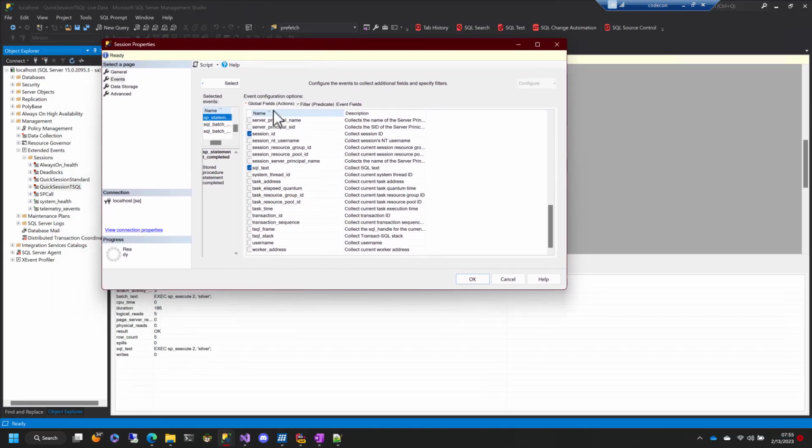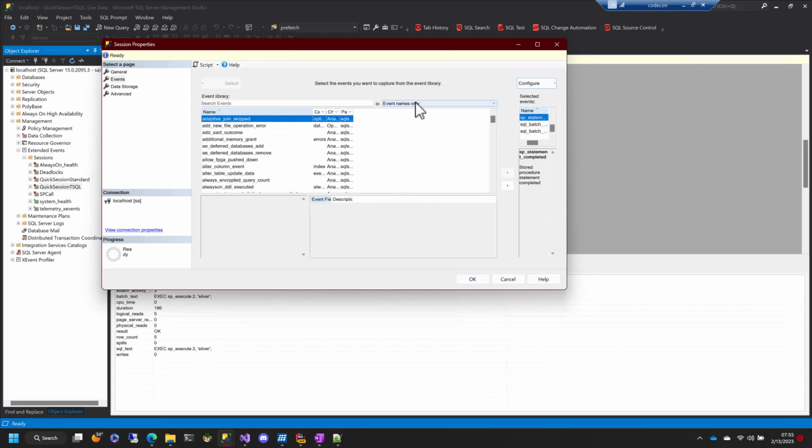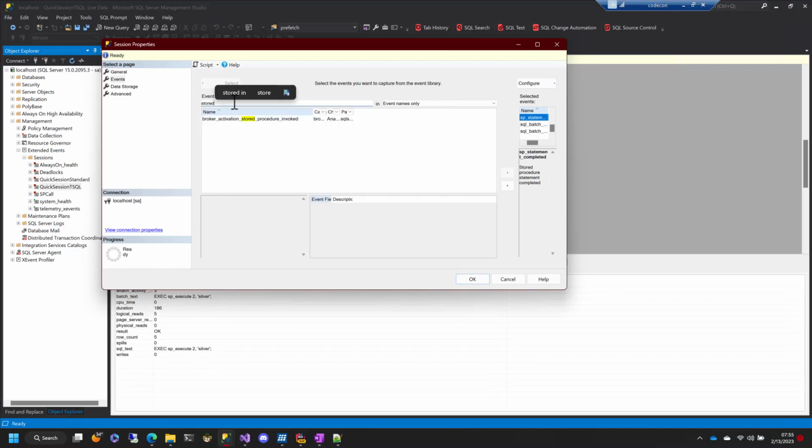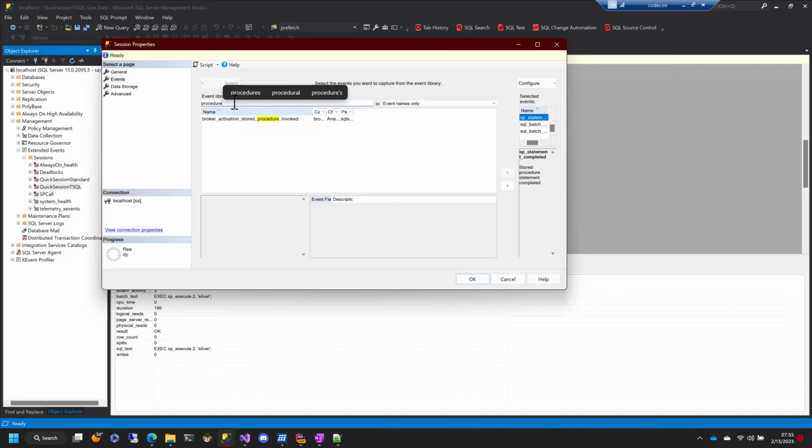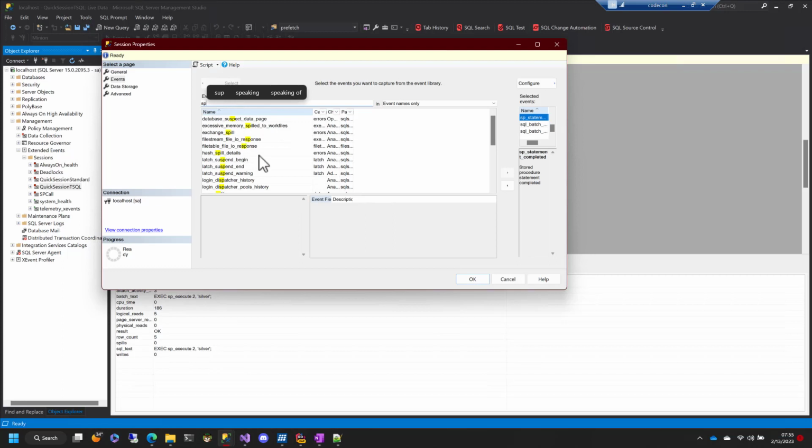But what I need is, where is my search? Search events right there. SP statement starting.